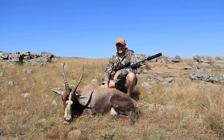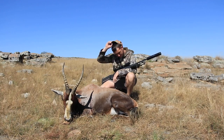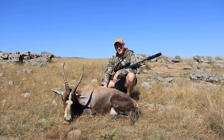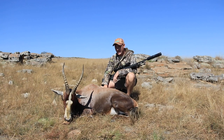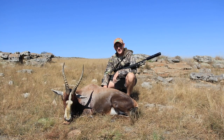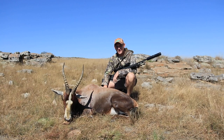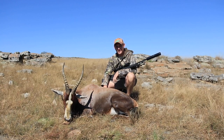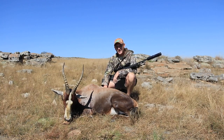Hi Pierre, congratulations. This is your first Blesbok — you've hunted here with me but it's also your first one ever. Congratulations, it's a beautiful, beautiful Blesbok ram. Tell us a little bit, are you happy with this? Yeah, very happy, thank you very much. Challenging hunt, eh? Very challenging but it's good. You worked hard for it, well done. We've got another one on for today — maybe we're lucky. We hope you guys will come hunt with us next year again. We'll definitely do that. Thank you very much for the opportunity. It's a pleasure.